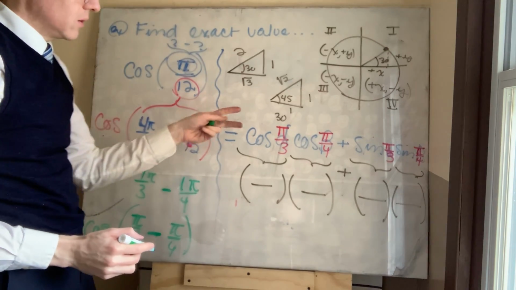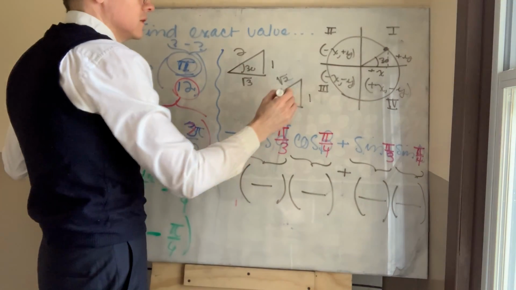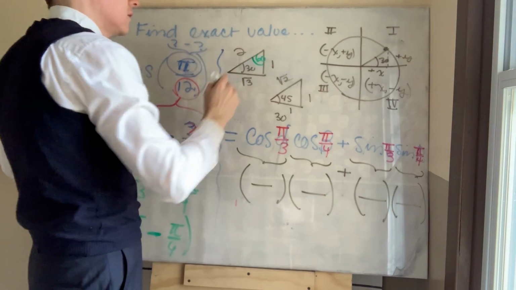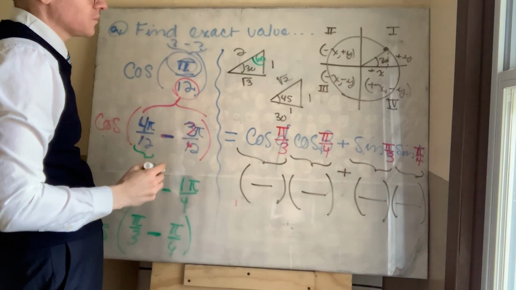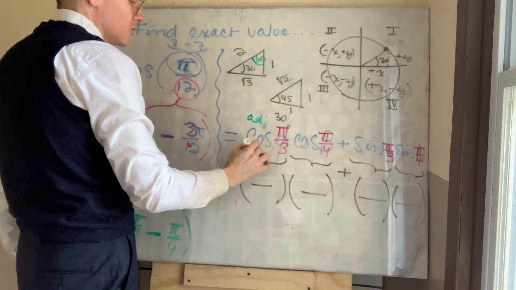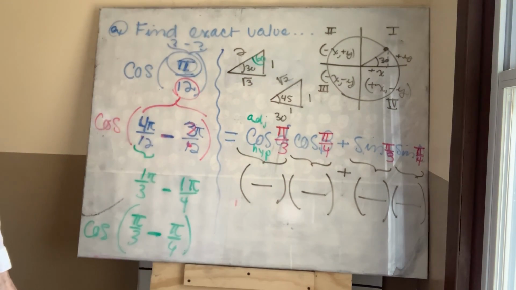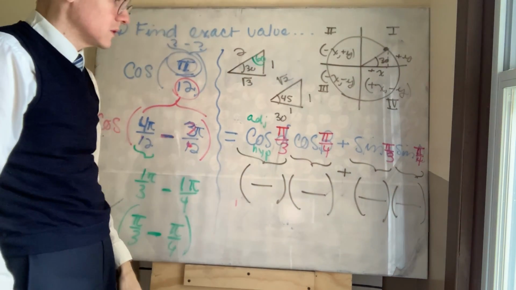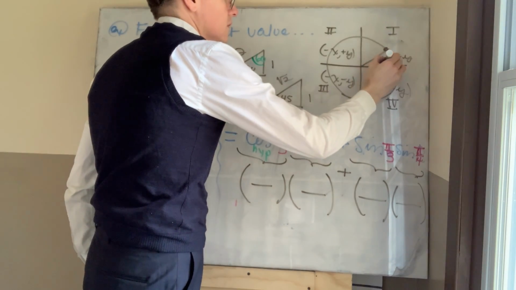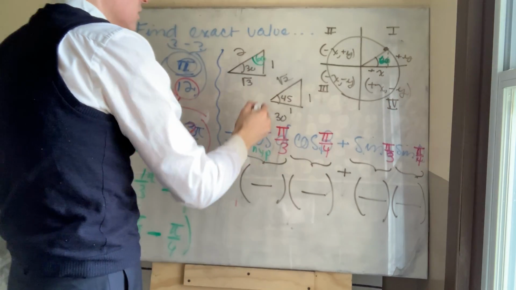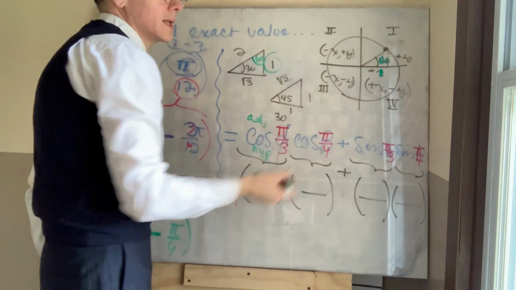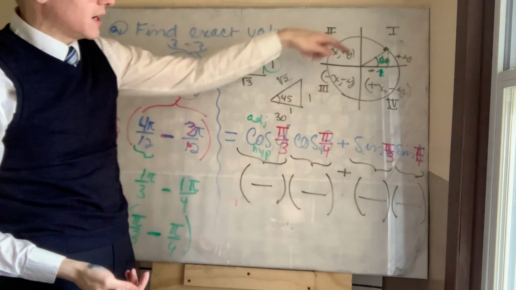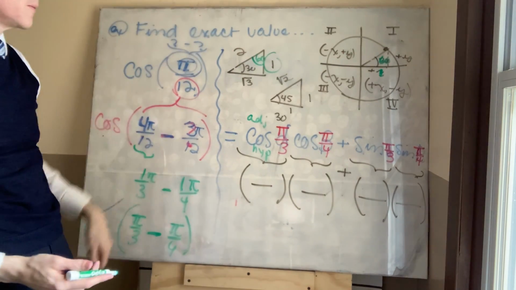Cosine of an angle, right? And it is, in this case, a 60. Is adjacent over hypotenuse, right? So if this is oriented like so, as a 30 along the x-axis, and this would be a 60, in fact, here, the x value would actually be 1 in this case, rather than square root of 3, which it normally is, just for the fact that this is a 60 rather than starting out as a 30.